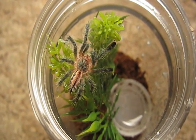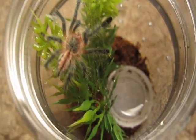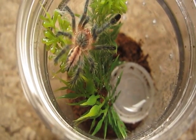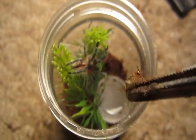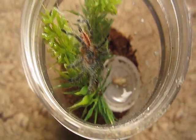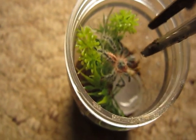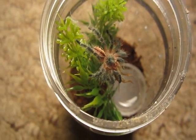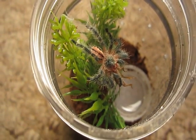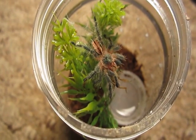Here's my lovely Heterothele hirsutum, the ribbed tree spider. Probably very hungry, being that it molted not too long ago. Well, landed right in the water. Okay, now that was cute. Just like that time that I did the minatrix that way. Isn't that precious? Took it like a champ.